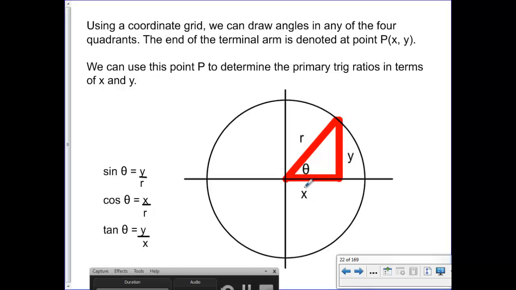Well, we could actually determine a point right here as an ordered pair, as an xy pair. If this was the angle right here, normally this side would be known as the opposite, this side the adjacent, and this side the hypotenuse. But from now on, rather than saying sine is opposite over hypotenuse and cosine is adjacent over hypotenuse, we're going to refer to them as x and y, where this will be a y value and this will be an x value.